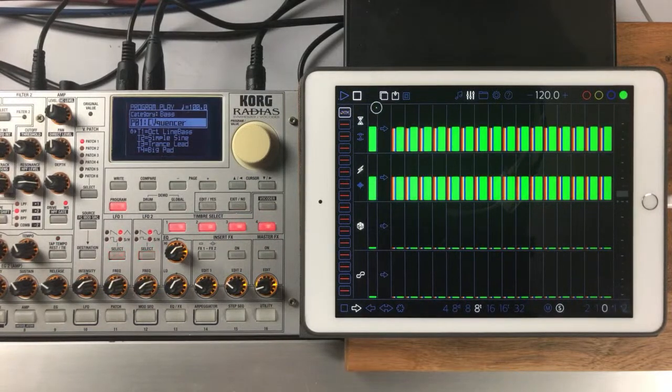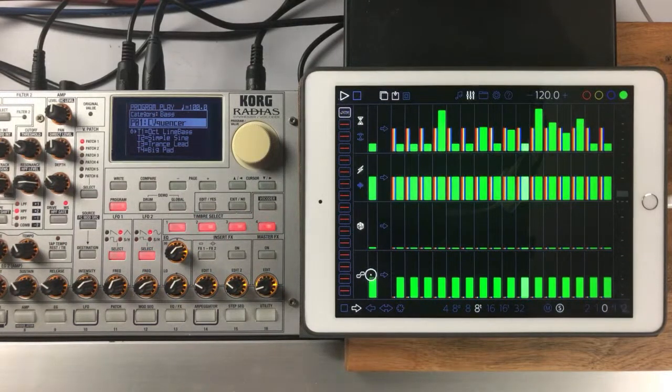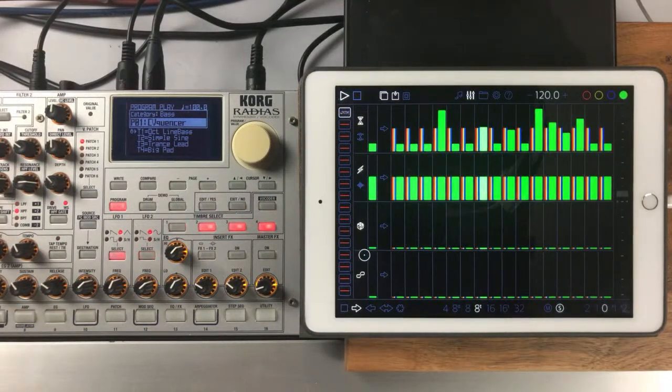So let's go with an initial gate time so it's cutting off the note quite quickly. Let's make some adjustments. This here is portamento. If you've already sussed it, this can be really useful if you just want to do something like this.